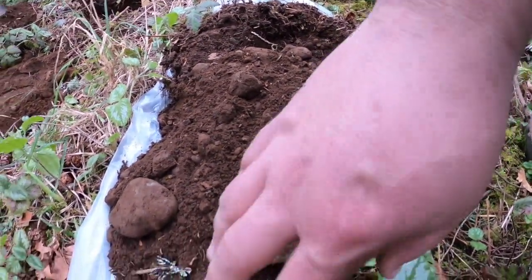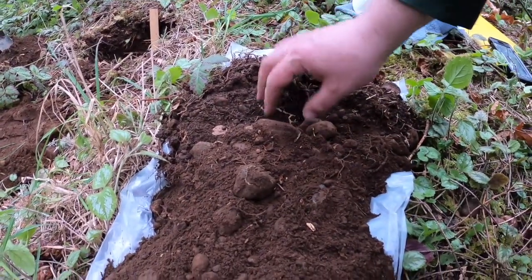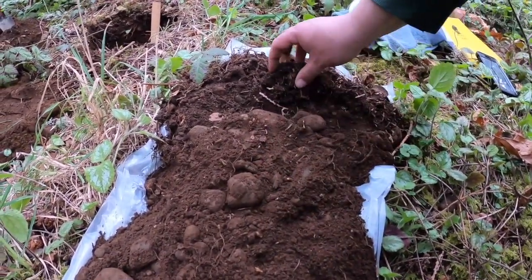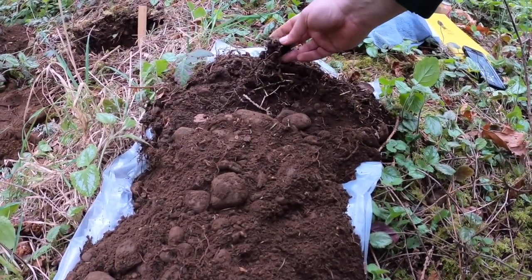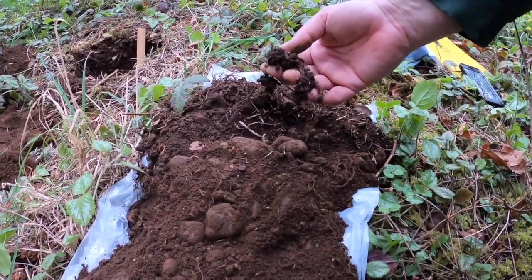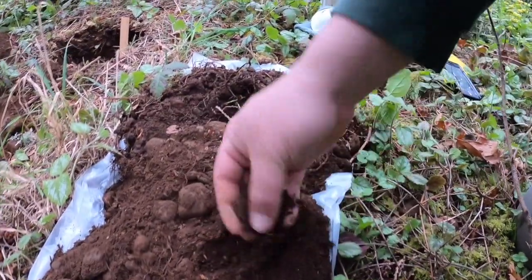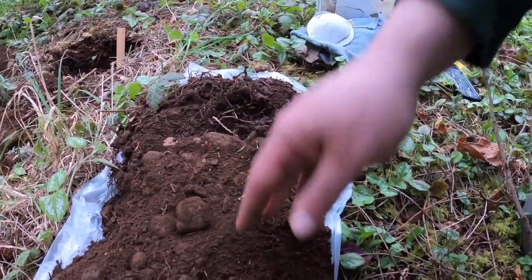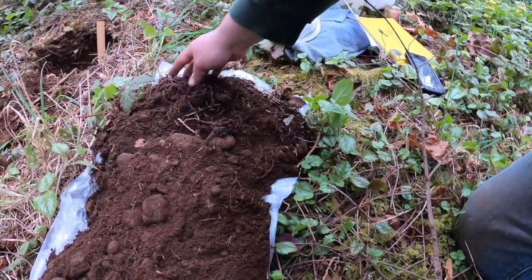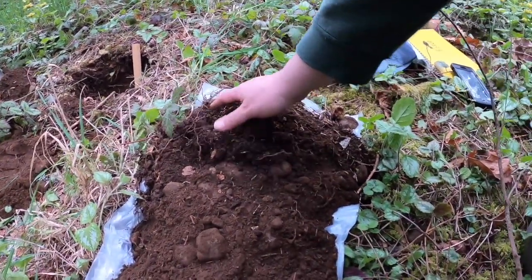This is pretty much the same kind of B horizon that goes for most of the profile — we only got into about an inch or so of the material below the B horizon. So this is probably about 12 inches of this B horizon type, and then the A horizon was pretty weak, only about an inch, where it's got fine roots and you can see it has structure — it holds together, whereas this just crumbles.